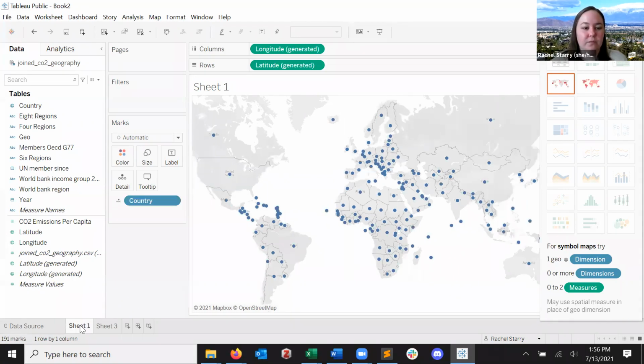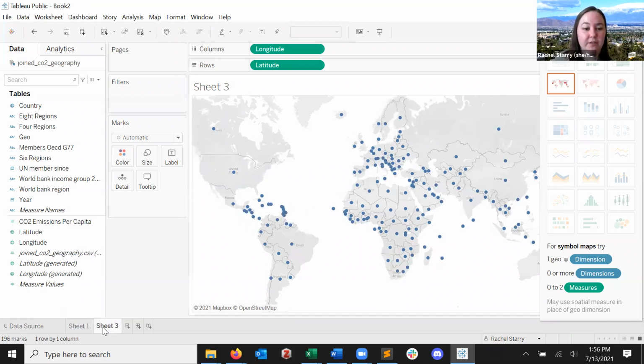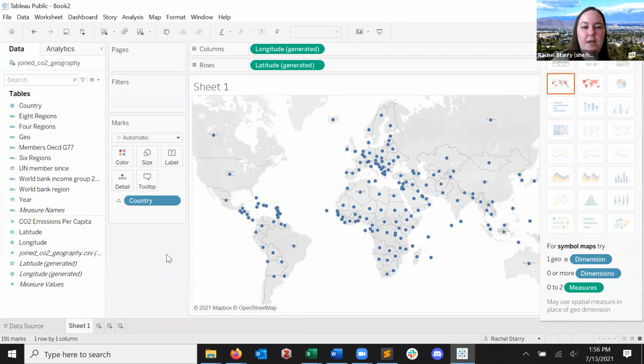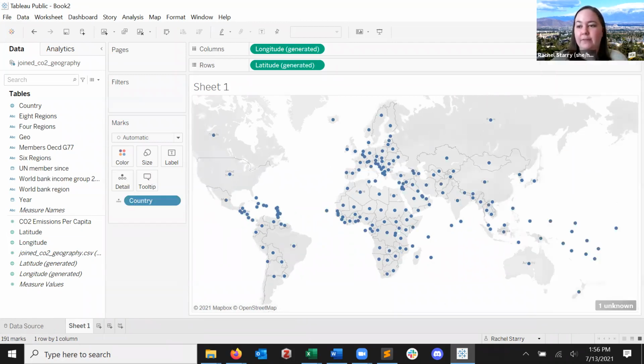So we'll actually notice, and this is kind of cool, in the generated values, the lat and long are slightly different. We'll notice, for example, the center of Mexico is different in the Tableau generated than in our own data set where we have our own lat long. So it didn't really matter which ones of these we use. I'm just going to delete one of them, but we essentially have our map.